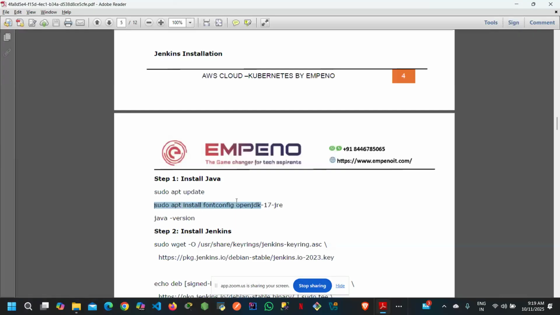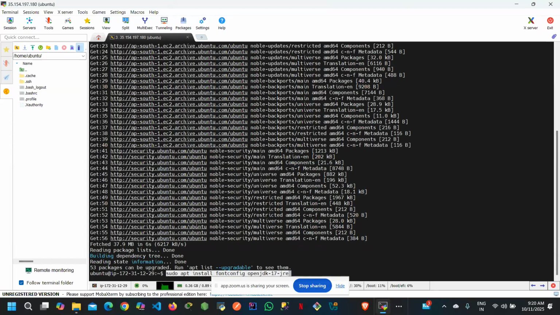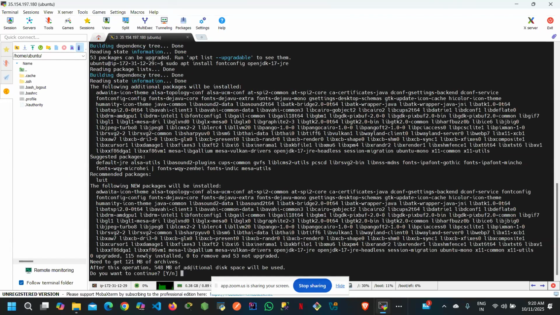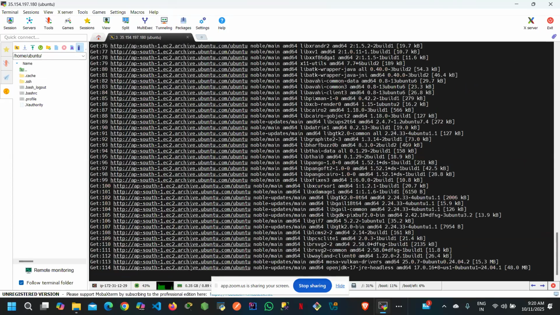Later we require Java here, because we discussed in the last session that every time we install Jenkins, we require Java, right? Because the Jenkins server is created using the Java language. So every time we require Java, guys. So just copy this command for Java, right? I'm going to install Java 17, right? Above Java 8, every version will work for Jenkins, guys. Sudo apt install java. Yes, enter.